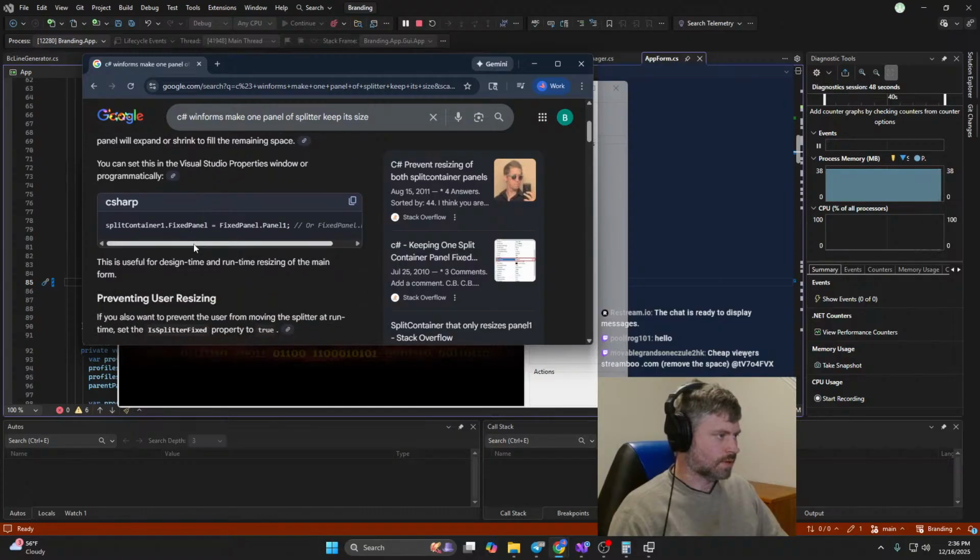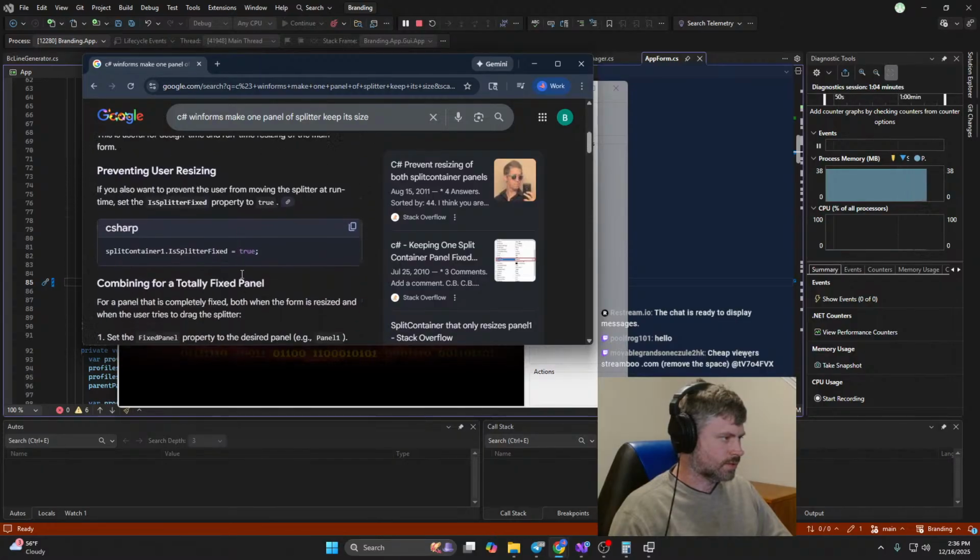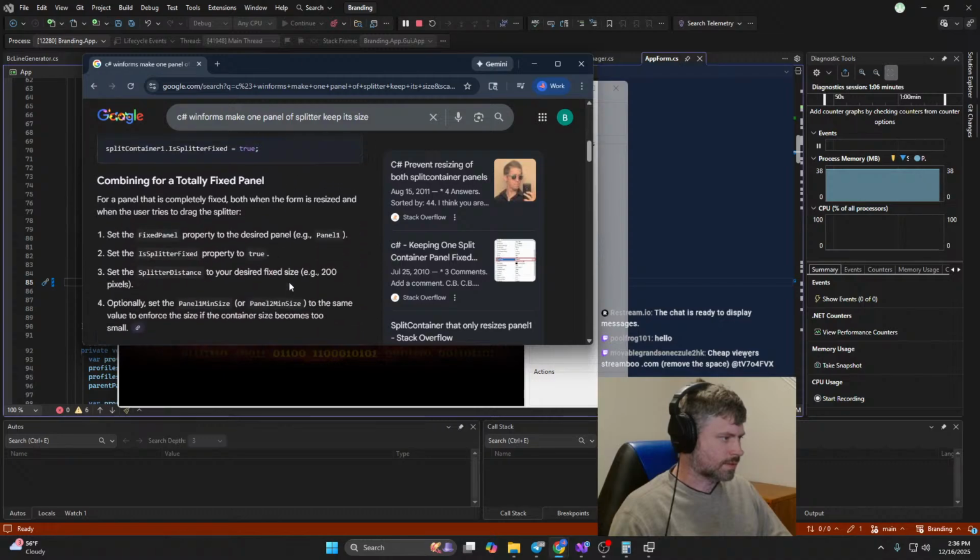I probably don't want to do that. I don't want to set that on the split container. Fixed panel equals fixed panel at panel. What the hell? Oh, maybe that is what I want. Preventing user resizing. Oh, IsSplitterFixed. Okay.